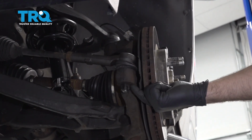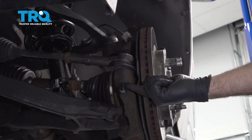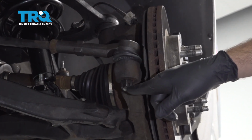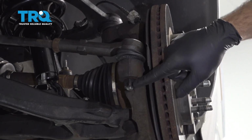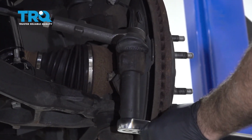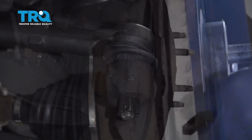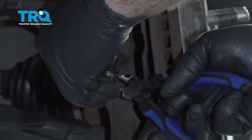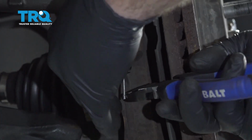Now we're going to go ahead and torque this nut down to 44 foot-pounds. You also want to make sure that the hole in the stud itself lines up with one of these notches in the castle nut. Going to install the cotter pin. Push that through. Bend the tab over.